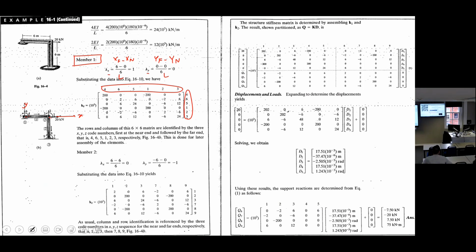I just copied this here as a column, just to be a hint for myself what degrees of freedom are associated with this element. Okay? Once more? Or does everyone know what they are? You can place the rows as well, right? So instead of 1, 4, 5, 4, 6, 5, 1, 2, 3, 4, 6, no, because these are for near end, these are for far end. You should go for near end, far end. Now, if you switch the numbers, so if you make that node... Yes, yes, yes. If you switch the numbers, yes.